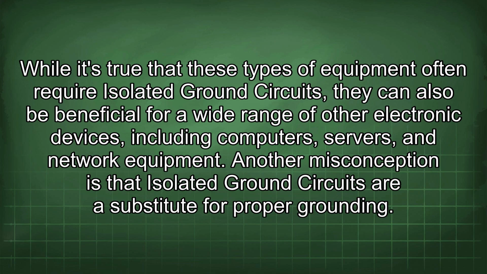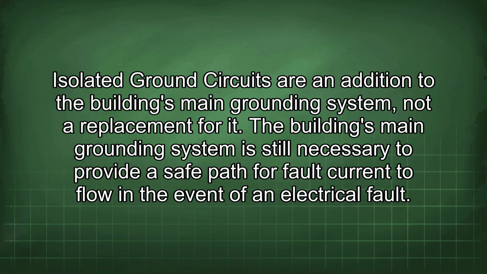Another misconception is that isolated ground circuits are a substitute for proper grounding. Isolated ground circuits are an addition to the building's main grounding system, not a replacement for it. The building's main grounding system is still necessary to provide a safe path for fault current to flow in the event of an electrical fault.